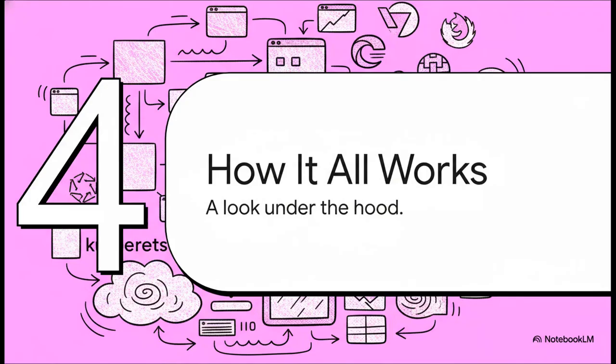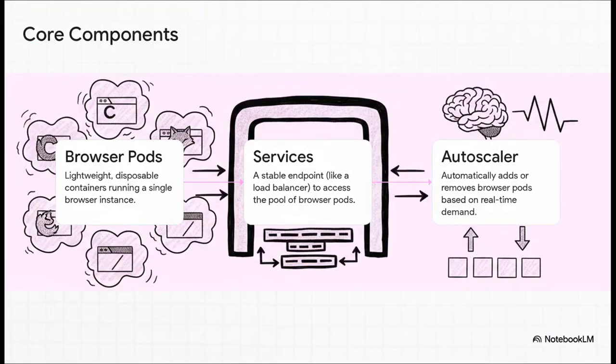Okay, so we've seen what it can do, which is pretty amazing. But how does it all actually work? Let's pop the hood for a second and take a quick look at the core pieces that make all this possible. It really all boils down to three key parts. First, you've got the browser pods. Just think of these as your individual workers. Each one is a single, disposable browser running in its own little container.